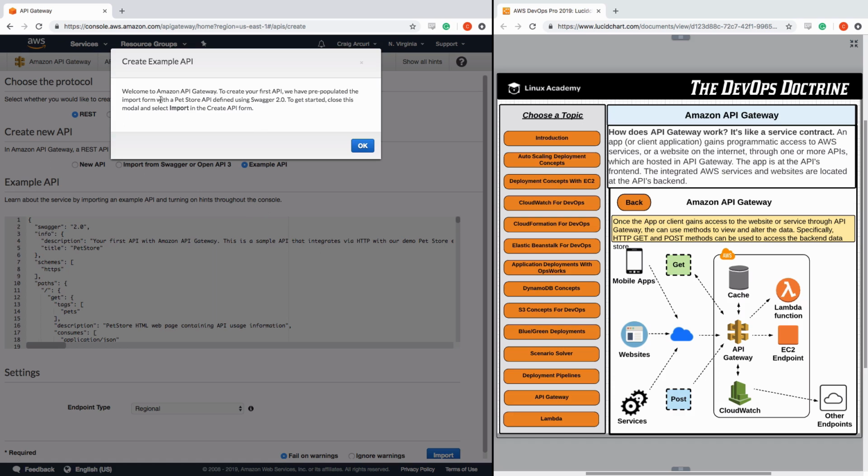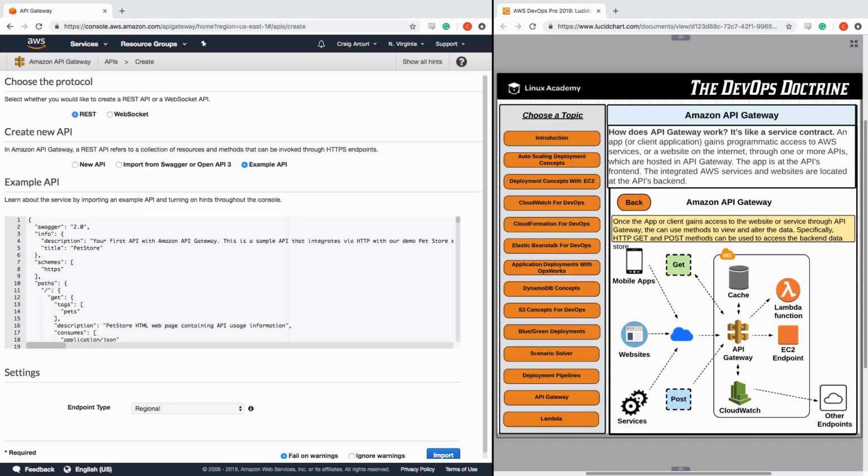So AWS has pre-populated the input form with a pet store API defined using Swagger 2.0. And Swagger is an open source software package which helps developers design, build, document, and consume RESTful web services. So this is going to be a REST API. So let's just click OK.